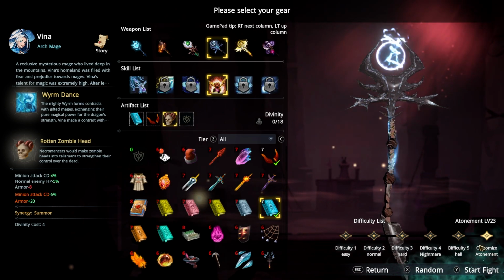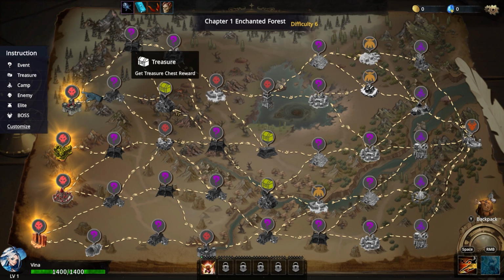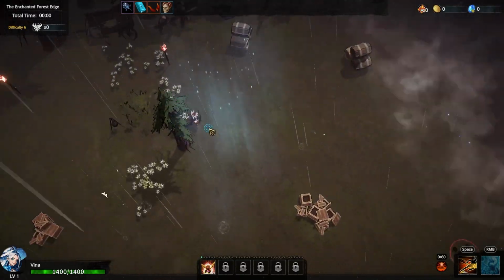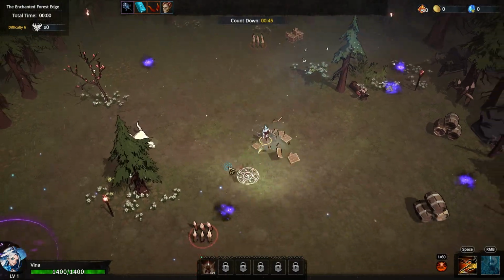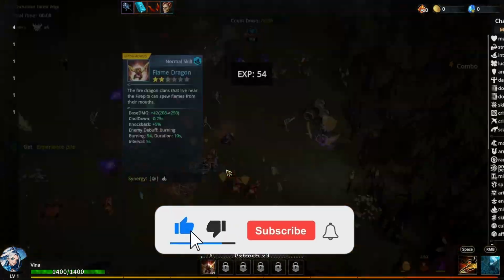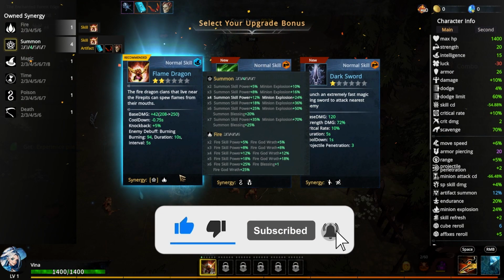Okay, let's get it going. Here we go. This should be fun. I think we can go through. That might be fun. Alright. Let's see how this goes. Need to make sure we get the boxes here too. Flame Dragon would be good.